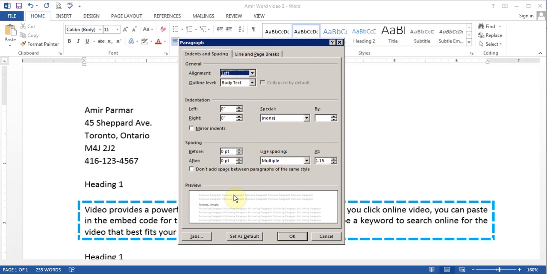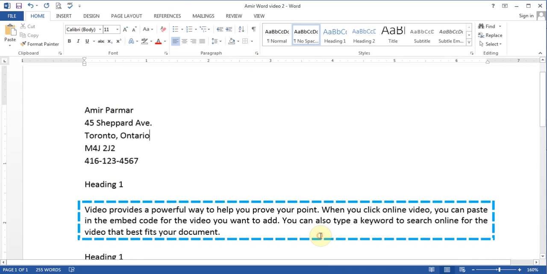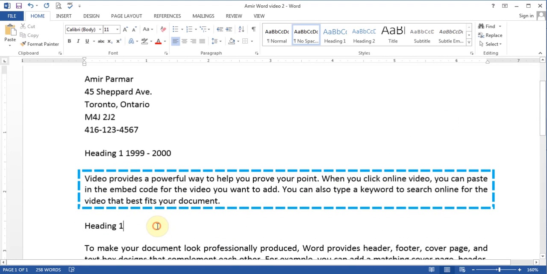And I want to mention and show you how to use the tabs. To do that, I'll just put something here. Say up here, I'm just going to put like 1999-2000. Say in your resume, you put the dates you worked at this place, from this year to that year, and you want this section to be all the way on the right-hand side. Usually what you'll do is click in front of it and start hitting the tab key, then you'll count, and then you'll stop. That's one way of doing it, but then you'll have to remember how many times you hit it, and then you'll try to put it in line for this one.